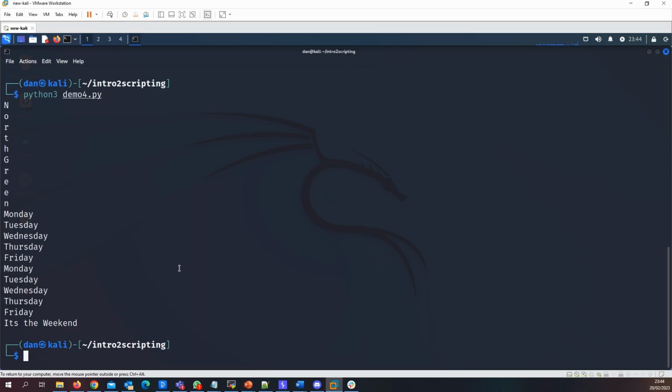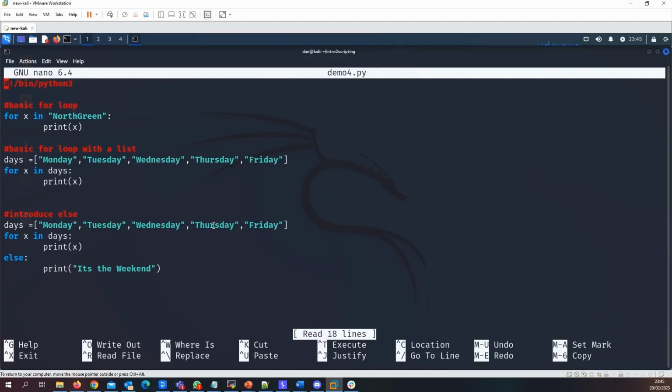Let's watch. So we can see, here's our terminal, here's our simple list, Monday through Friday, and here's our for loop with an else statement, it's the weekend, at the bottom here. Now this is obviously relatively trivial as a demonstration of how you can use a looping feature. Let's explore something that can be much more useful in an advanced script that you might come up with, and let's look at nested loops.